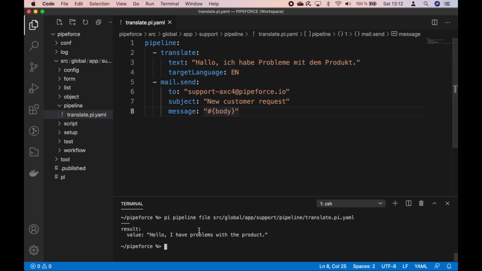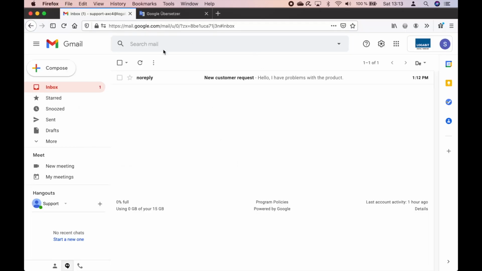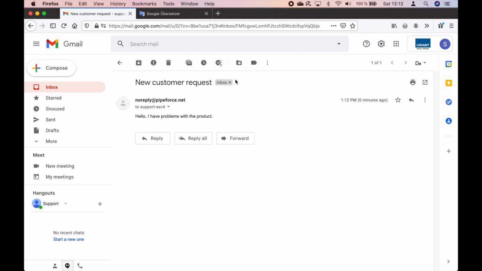Additionally to that output, which is by default the content of body, there should also be an email sent to this email address. Let's have a look into that email account. As you can see, yes, it has arrived. Subject is new customer request, and in the body we can see the English text, for example for an English-speaking manufacturer.